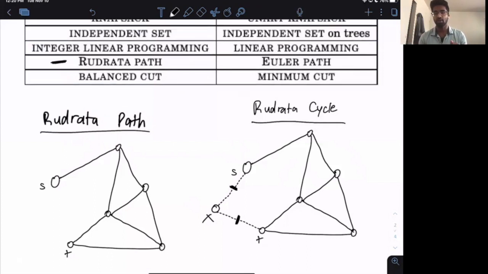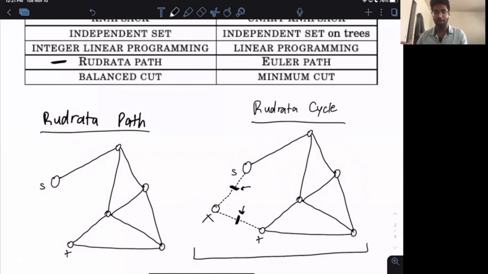Instead of starting with a Rajada path, let's say we started with a Rajada cycle problem. And let's say we were given this graph, and we found some Rajada cycle. But we want the path from S to T. All you would have to do to make it a Rajada path is just get rid of this edge and then this edge. Then what we're going to be left with is a path from S to T that's also a Rajada path.